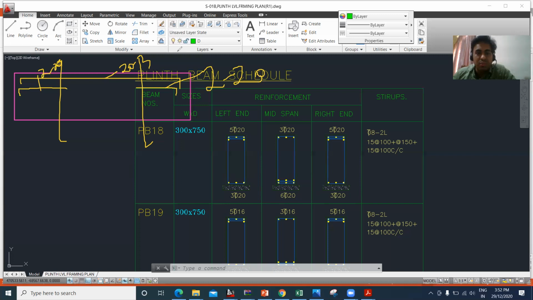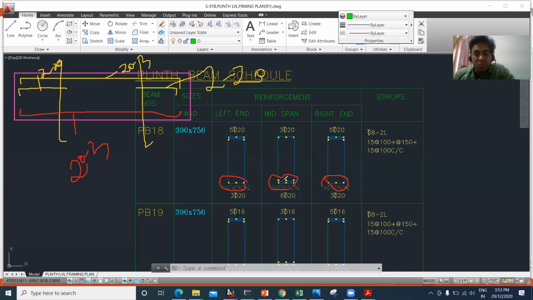So what I'm going to do, I'll make use of a different color so that we can differentiate it easily. I'll provide 20 diameter 3 bar in the lower region, 20 diameter 3 bar. Now that condition is satisfied. 3 I have given on the left side. Again, 3 on the right side. That is also satisfied. Now in the center, I need to give another 3 bar, right? In the first layer, all 3 are satisfied.